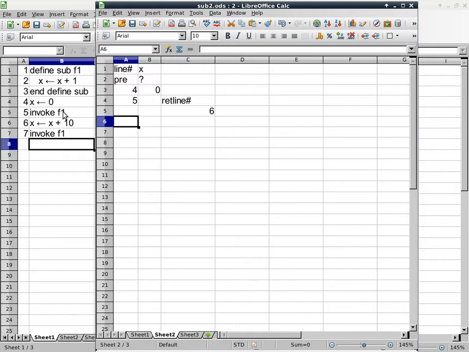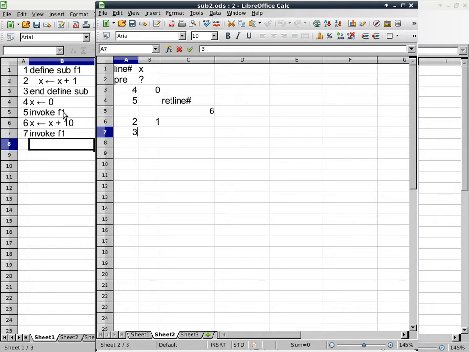This is the second step of calling a subroutine. The second step is to continue execution in the subroutine, which is line 2. That part is still the same as last time. We're adding 1 to X. X goes from 0 to 1. And then we go to line 3. We still do the same thing as last time.